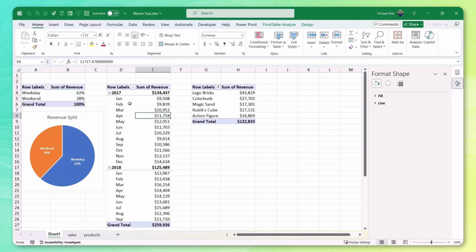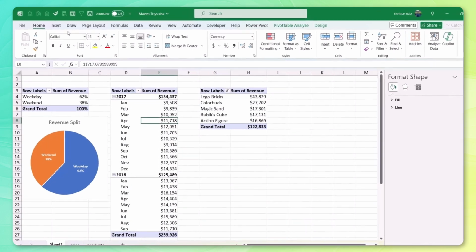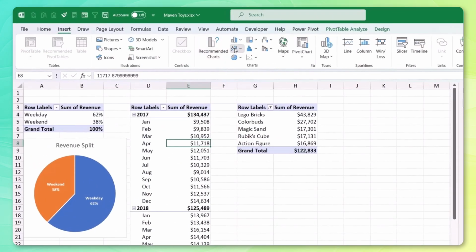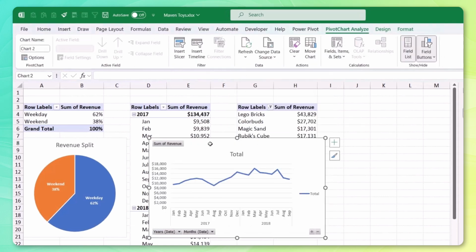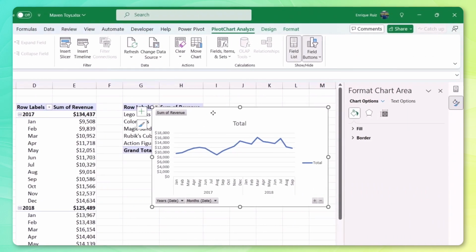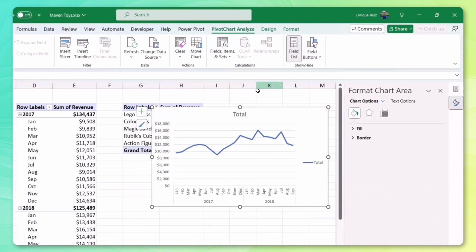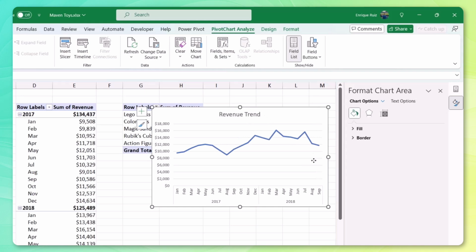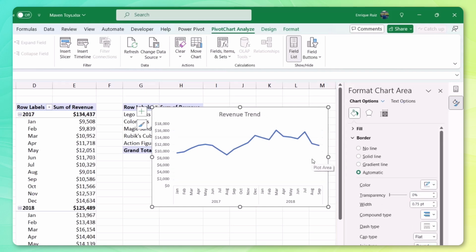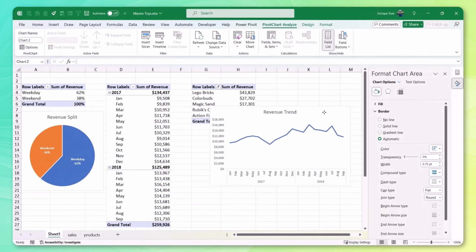Now this is using time series data, and the best way to show these kinds of trends is with a line chart. So again, any cell selected, insert, go to the lines here, insert a 2D line chart, and let's apply some formatting as well. Get rid of the field buttons, change the title. We don't need this legend, and we can get rid of the grid lines as well. So that's 2 out of 3.